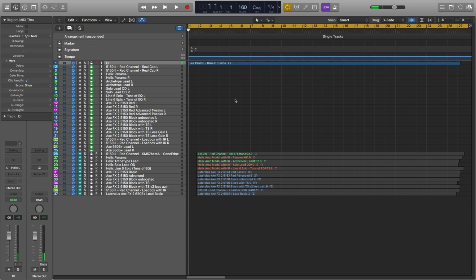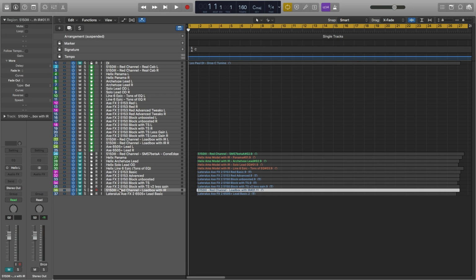And the gold standard, for me at least, is the real amp set to the red channel going through a load box and then going through an Ownhammer Marshall 4x12 impulse response. This is that.